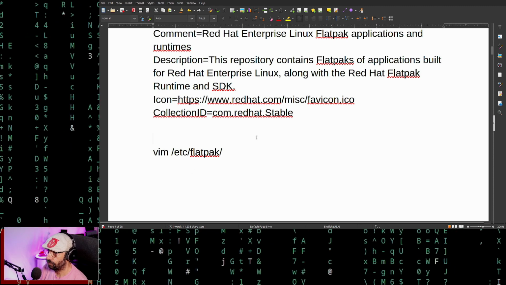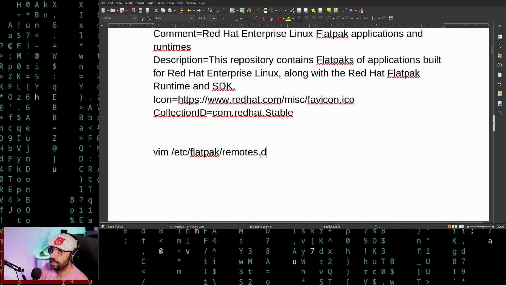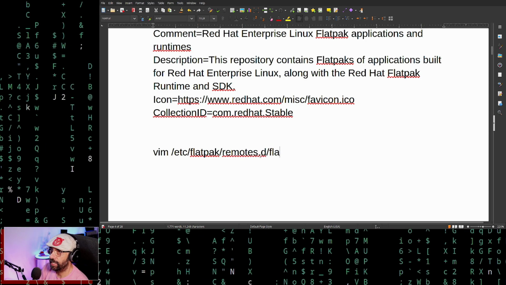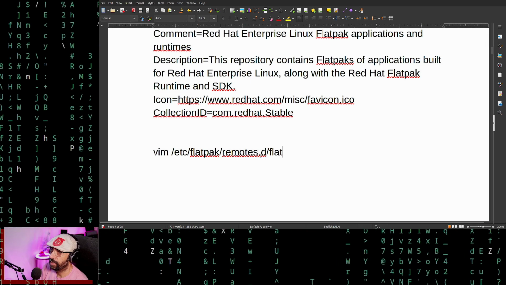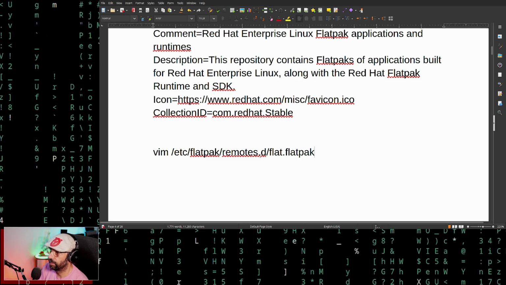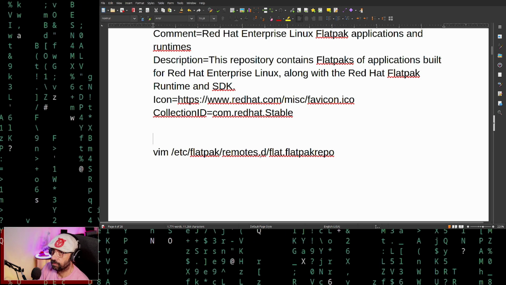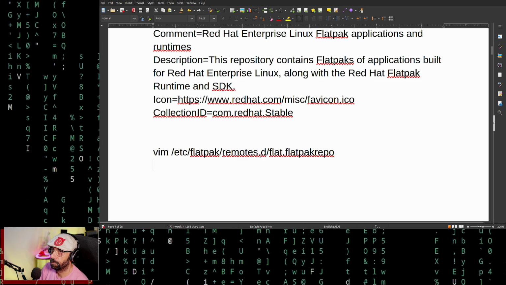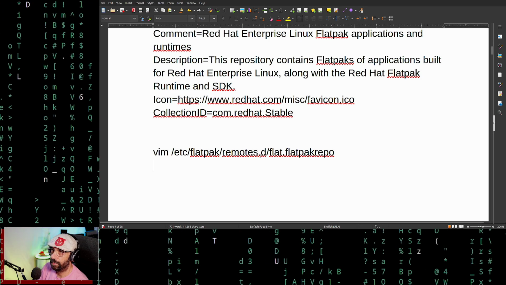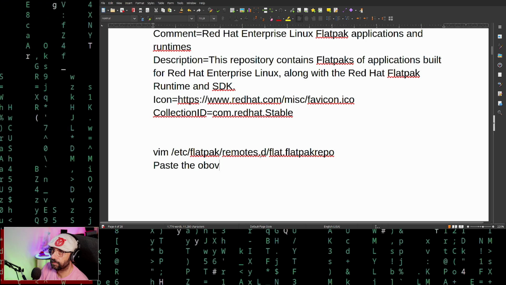Okay. And then I just go to remotes.d and call it flat, whatever the name, flatpak repo, whatever name, and then you just paste the above. Okay.